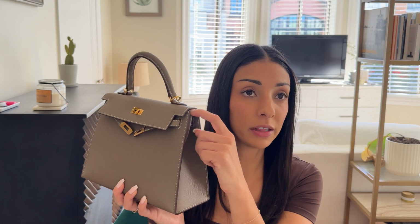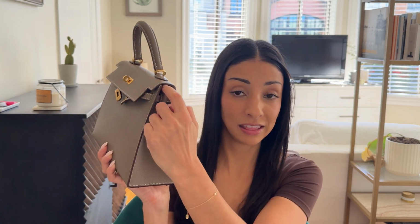For instance, my Chanel medium classic flap, my Fendi baguette, every now and then, now that they've softened up over time, if I've got any type of lip liner or eyebrow pencil in my bag, they will shoot out of the side, and I've lost things that way, and that's really frustrating. Makeup's not cheap. So I really like the fact that this is such a secure bag, and I don't worry so much about losing things or things falling out. I really love that aspect of it.